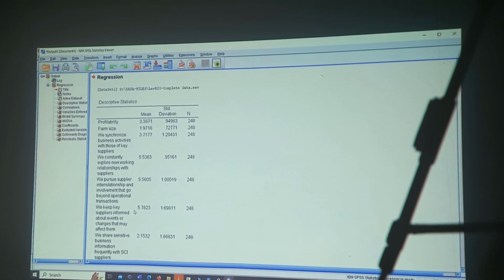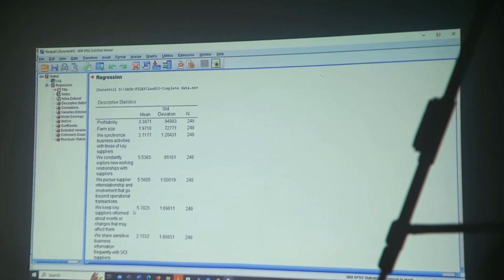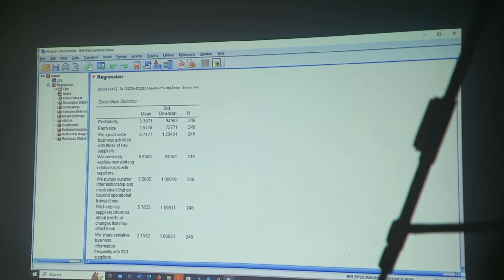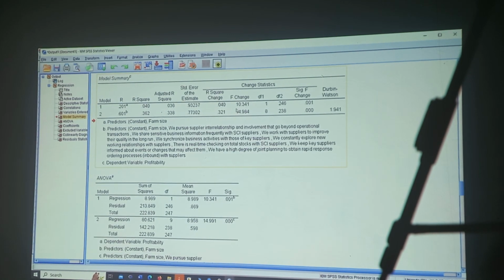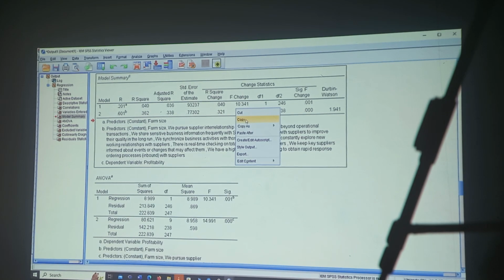Okay, so this is the output of the hierarchical multiple regression. As usual, we have been given information about the descriptives and all those things. We can look at this dialog box here and look at what we have to look out for. So the first thing that we go through is what we call model summary. Have you seen? So click on that, and our model summary results will come.